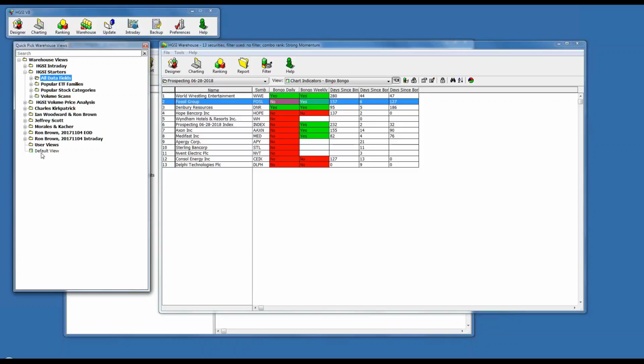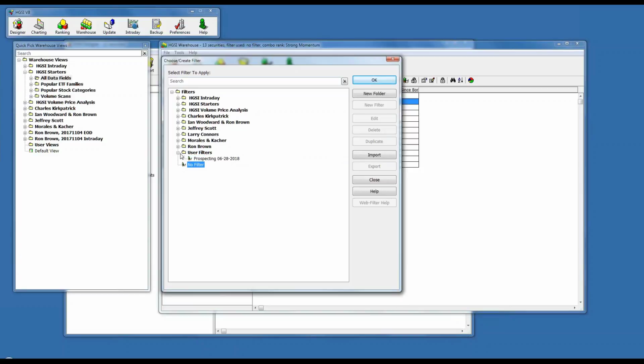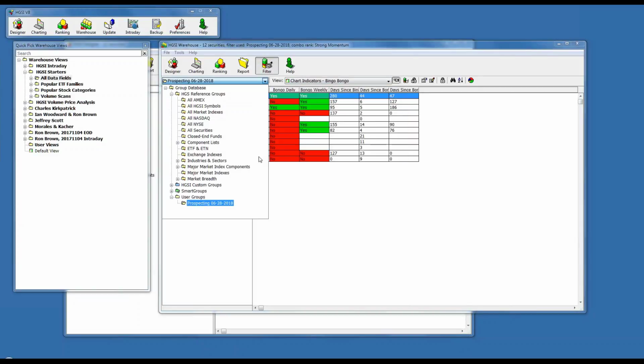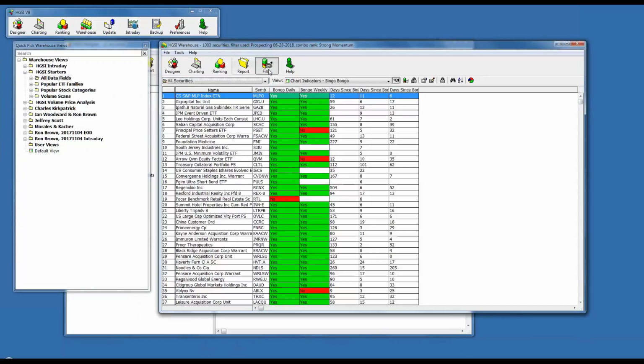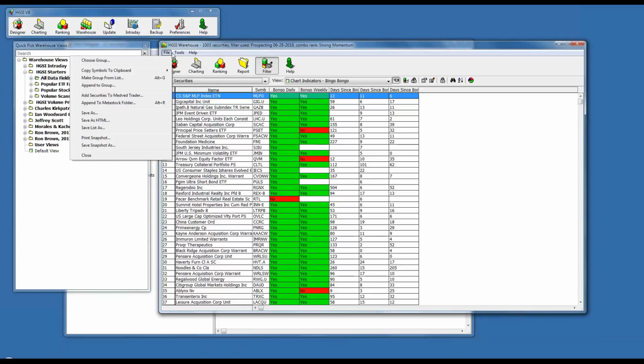And then again, just like before, if you apply a filter to a group, and let's go to all securities. So here's all the stocks that meet that filter we made earlier today. And so there are 1,003 securities, and we can make this into a group.